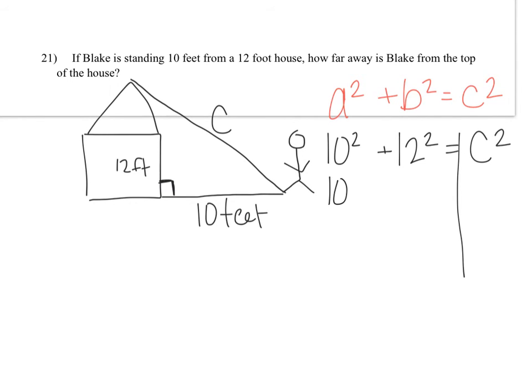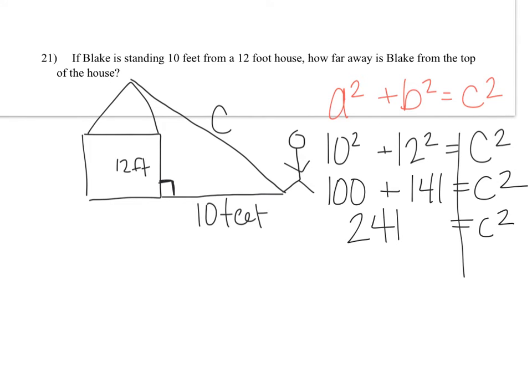10 squared is 100. 12 squared is 144. So 100 plus 144 equals c squared. So we've squared them. I'm going to grab my, well, I don't really need to grab my calculator. If it's 100 plus 144, that's 244 equals c squared. Literally doing what the question is asking us. There's an addition sign there, so do it. Whole goal of algebra is to get the variable by itself. I have c squared. How do I get rid of a square? Take the square root.